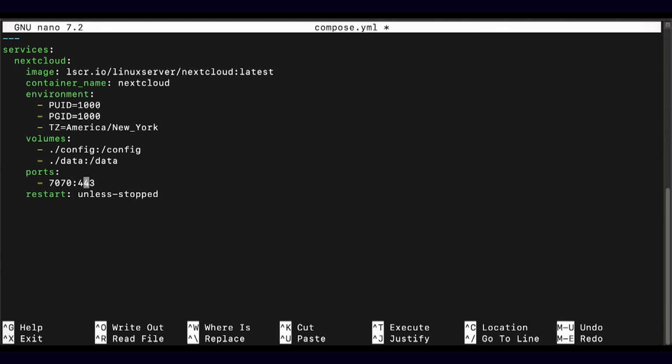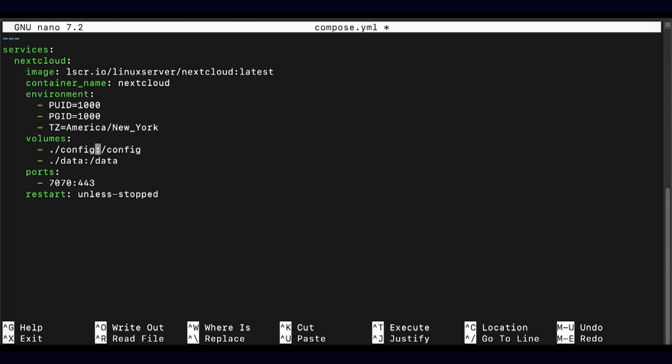This second port number is for Docker, and you don't have to worry about that. It's not going to conflict with anything, if you have any worries about, oh, I think I have something on port 443. That's not what the second number is here for. All this information after the colon is what's going to run in the Docker container behind the scenes. This is more your forward-facing stuff on the left-hand side, so that's why we change it. We don't change the data folder to the right here, and we don't change the config folder to the right here. We leave that as it is.